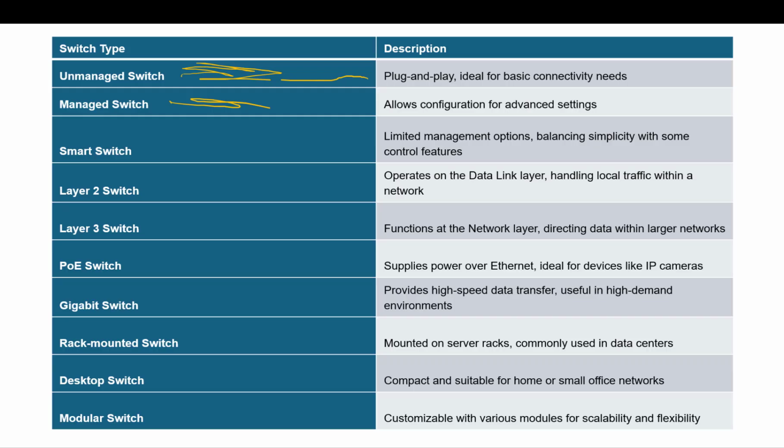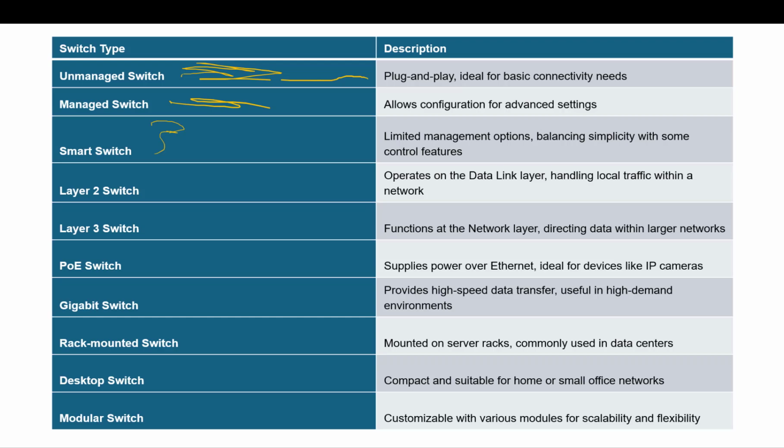Now we go to the third one, which is the smart switch, with limited management options, balancing simplicity with some control features, right? This one is smart because you don't get too much management like a managed switch. You don't get too much configuration, just a few options. You understand? You don't get a lot of things to do with it. It's limited management options, balancing simplicity with control features. So you don't get much.